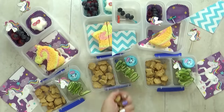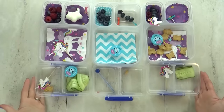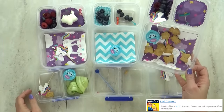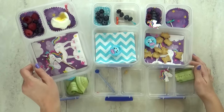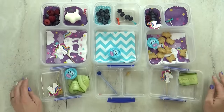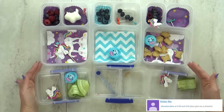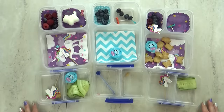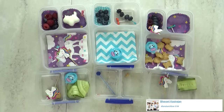Okay guys, so it looks like you liked today's lunch. I do see a little bit left over — did I pack a little bit too much today? Well, Jackson, you ate most of it, just a few berries left. Lily has a little bit of her egg left and a few berries. You guys didn't like the berries? I like the raspberries but not the blueberries — they're always sour. What was your favorite part? My favorite was the teddy grams. Those are so fun. See you tomorrow, bye.